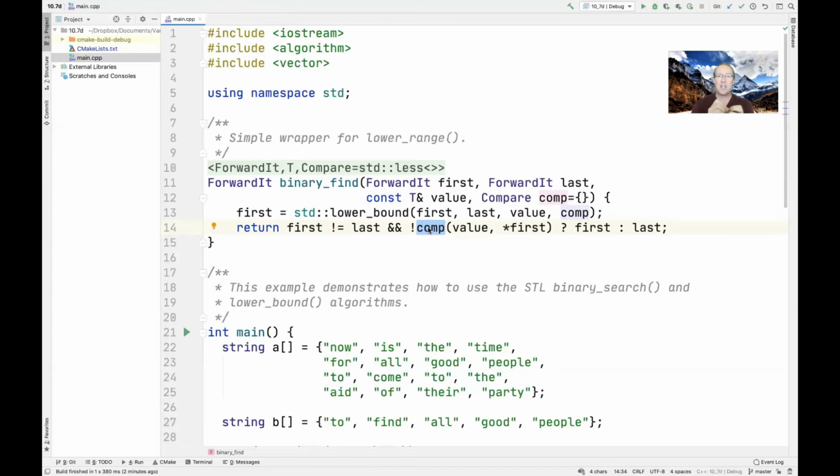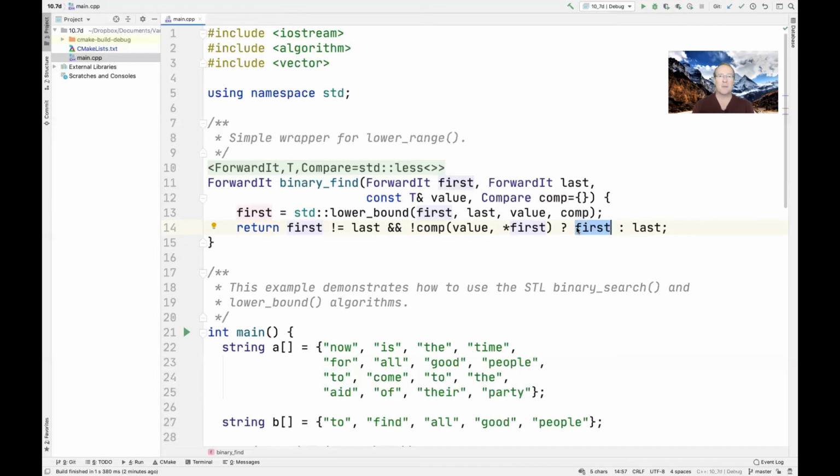If we do not get that, then we know that they're equal. We negate that, which makes it true. And so we return first, because that says this is where we found the actual match. So lower bound is this kind of cool algorithm that'll tell you interesting things.